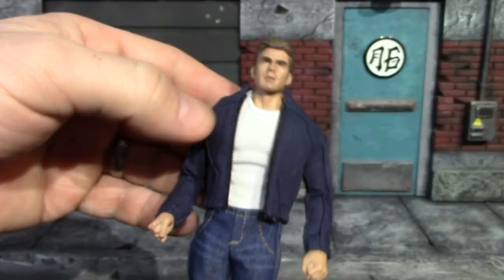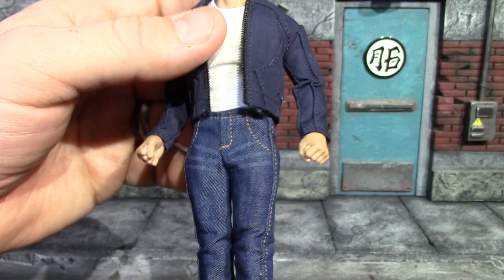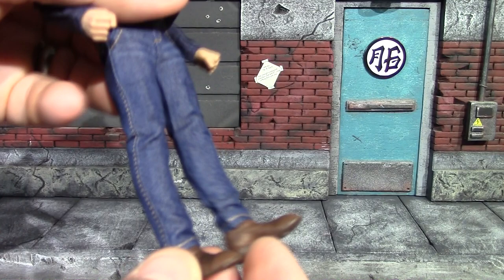T-shirt looks a lot better with that jacket over it. Those sleeves were cut here and angled, and it looked kind of weird. I mean, I think it's meant to be shown with the jacket. Pants are done really well. Nice stitching down the side. Then you got his boots, which are sculpted good and painted good as well.